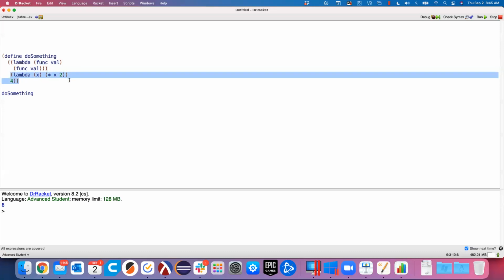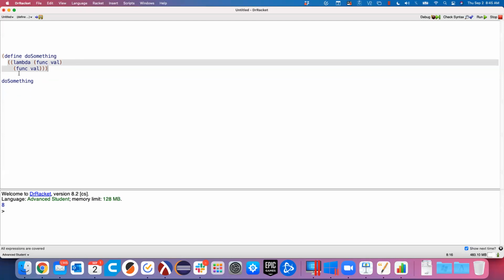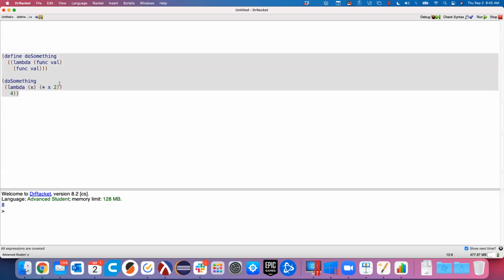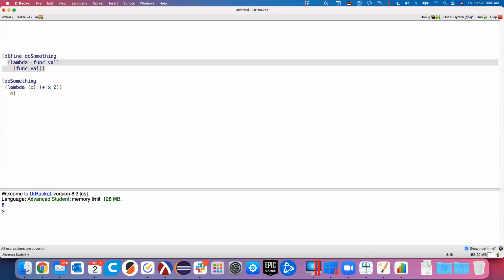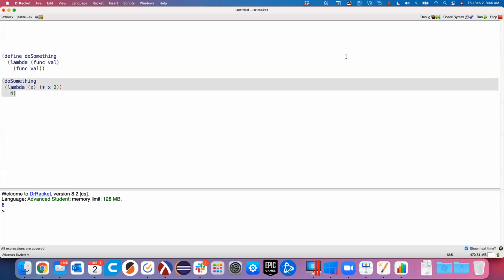And if you want to see this maybe written in a little bit different way, I'll define do something like this. And the 2 parameters I'll pass it are this guy and this guy. So now do something is just a plain Jane function. It's a lambda that takes in 2 parameters and applies the first parameter to the second parameter. Now, when I call do something, I'll pass it the first parameter, which is a function, and then the second parameter, which is a 4. And I'll get my 8 out of that.